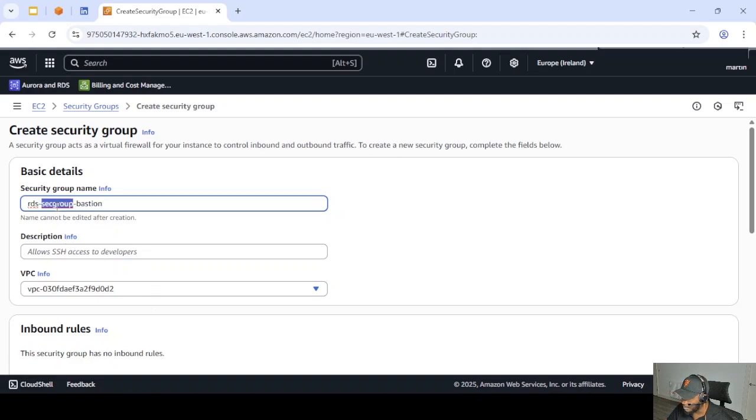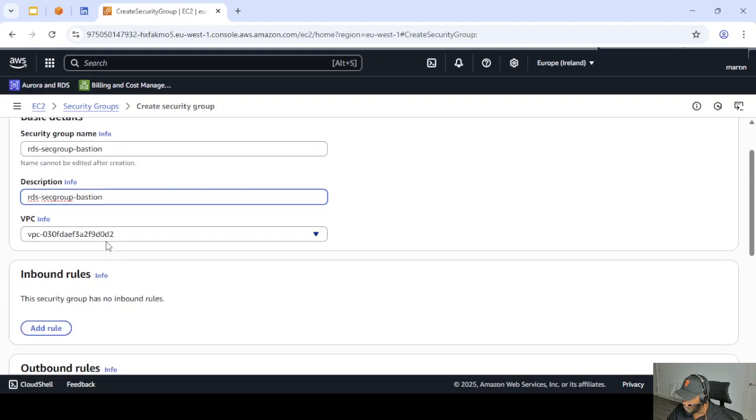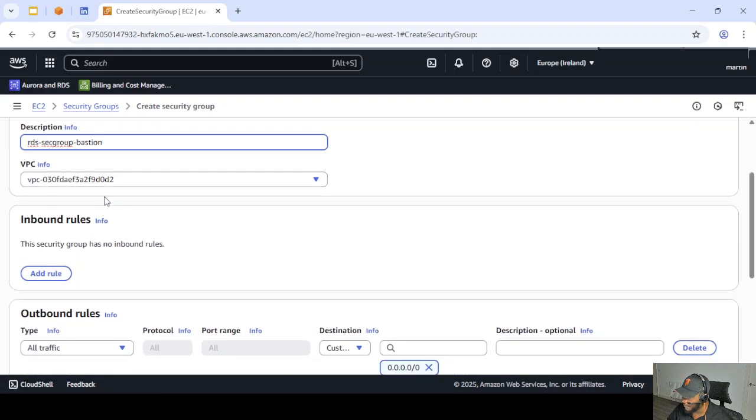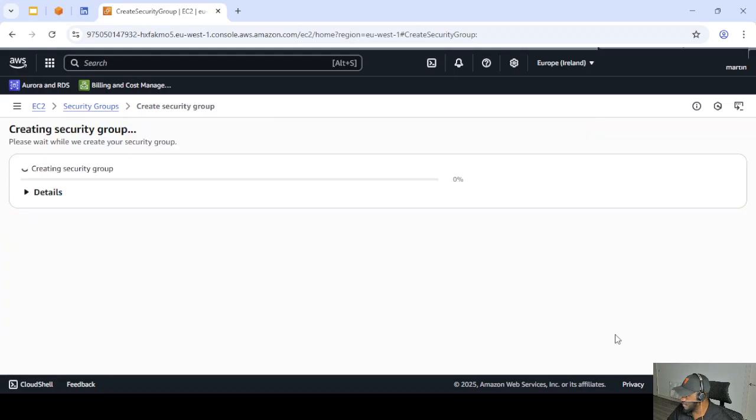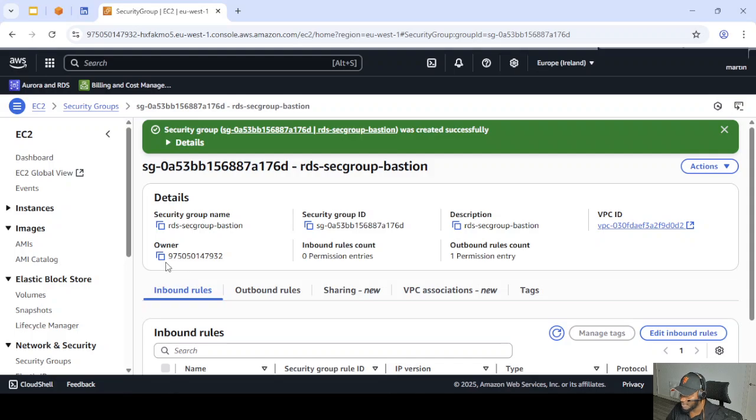So description. And the default VPC has been selected, and I just need to create a security group. Okay, yeah, so you can see that I've created these two security groups.